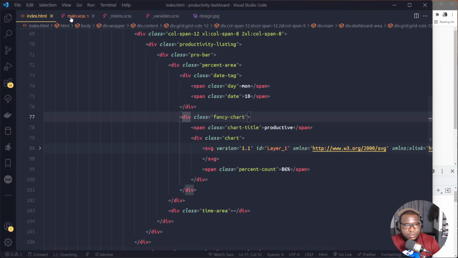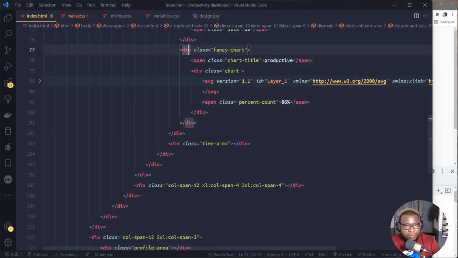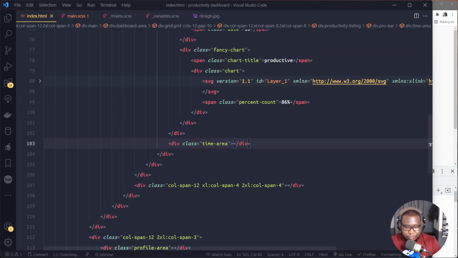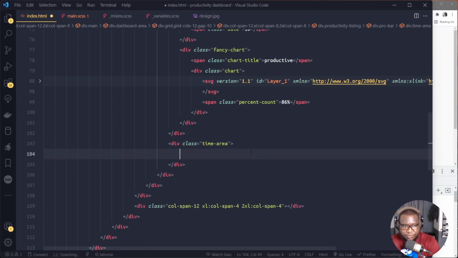To tidy that area, we'll do the markup. So for the time area, we'll create a new div. We'll call it group.